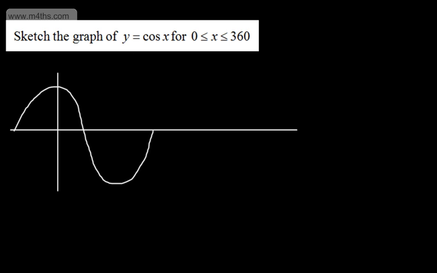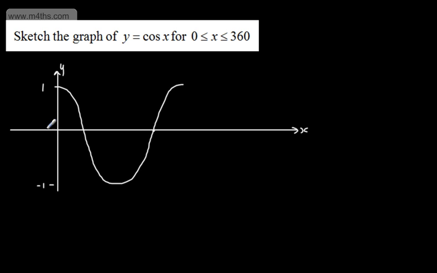So at this stage I'm now going to just take the cosine curve and take it back up to a maximum, and that will be just here. So what we've got this time is the following. Let's just take this off. We have now our value here. We have again a maximum value of 1 and a minimum value of -1. So this is 1, this is -1. This is going to be y, this is going to be x, and this is a graph of y equals cos x from 0 to 360.